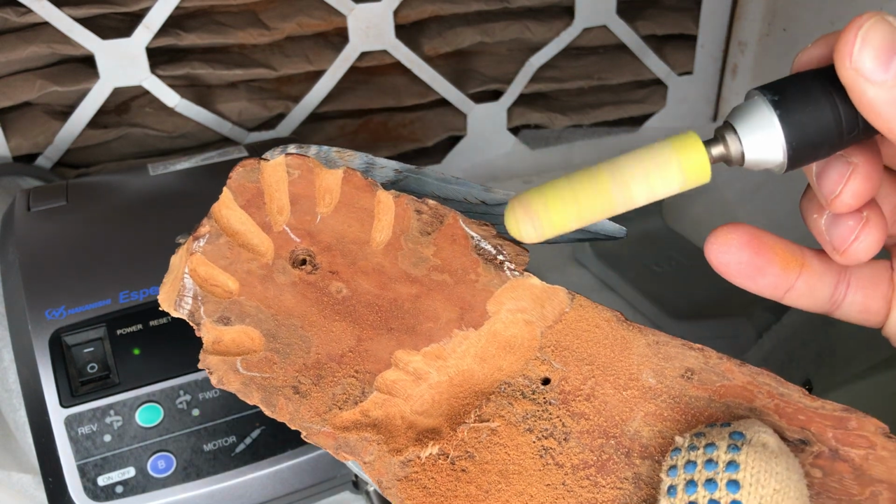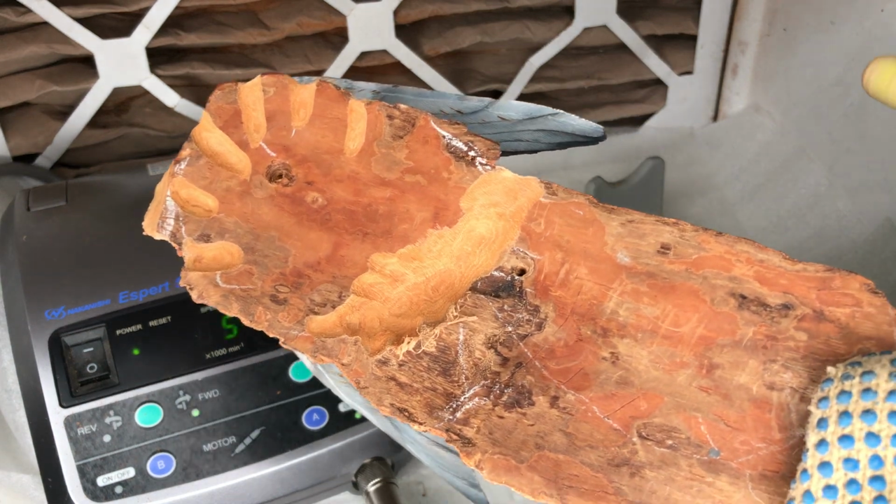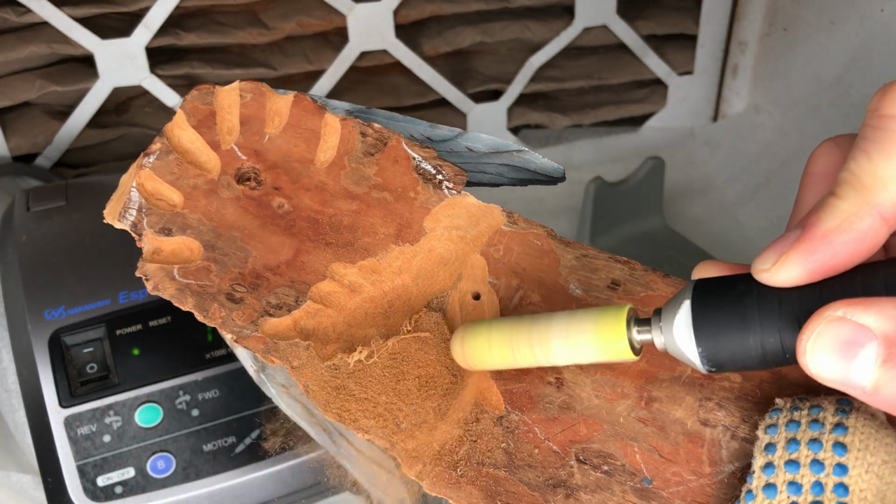Very important to show dimension and depth in your work. Below that so I can see it. Now I'm going to carve more concave areas here.